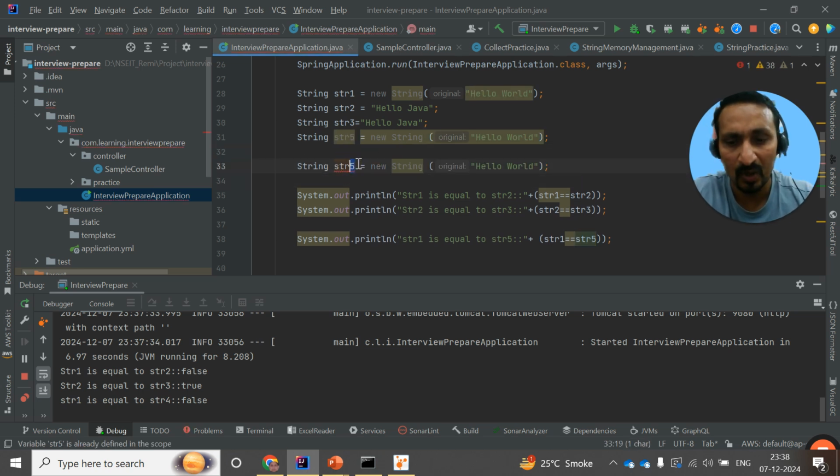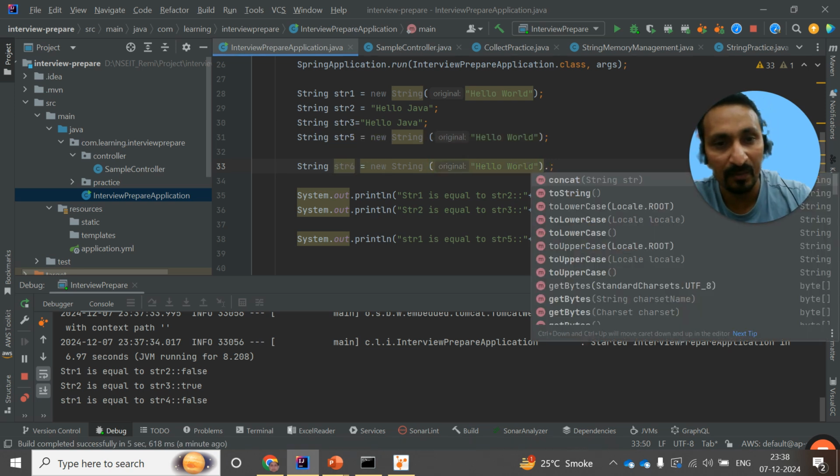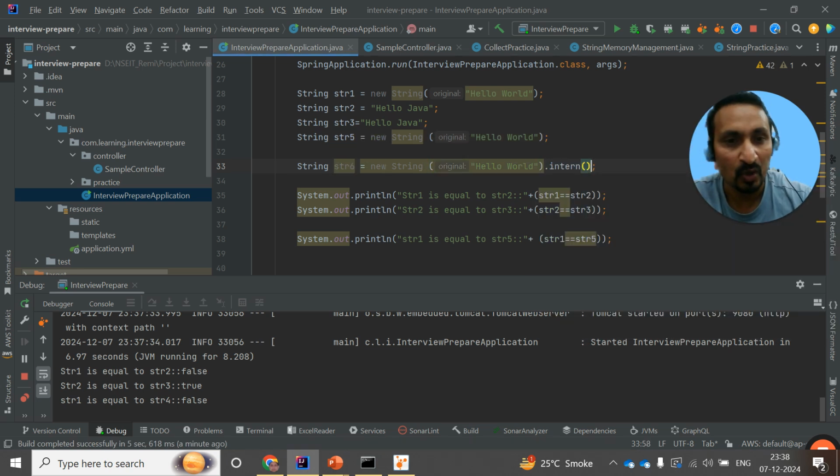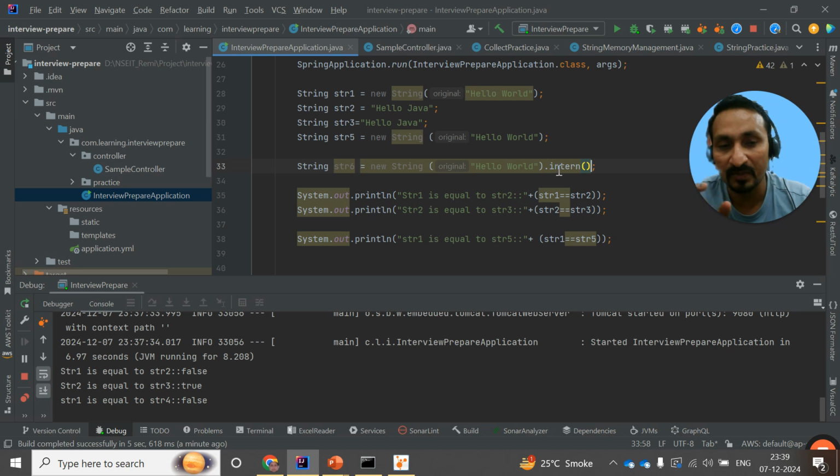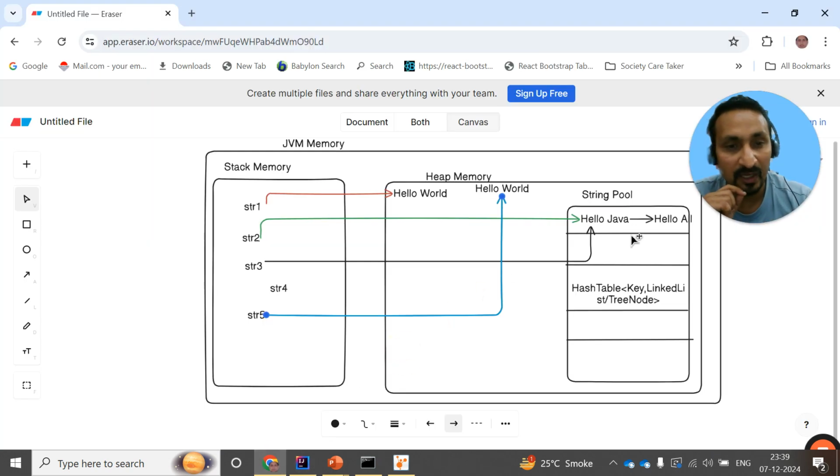String str6. When you say str6 and call the intern method, what this intern method does is, instead of JVM creating the value in the heap memory, it checks the string pool whether the same value hello Java exists or not.